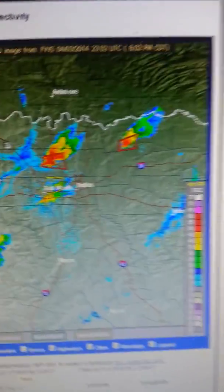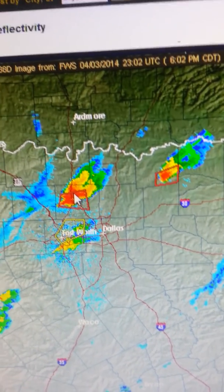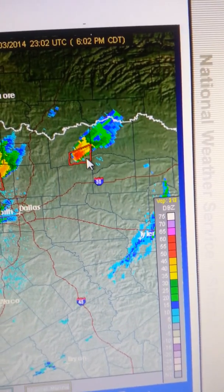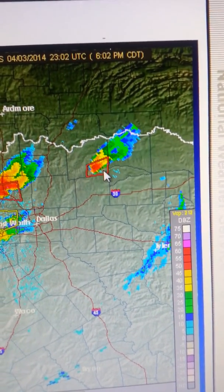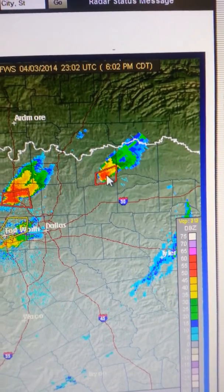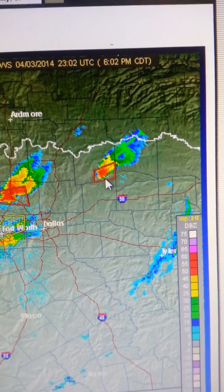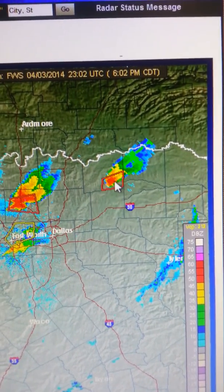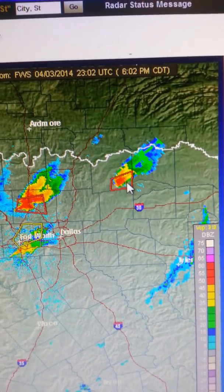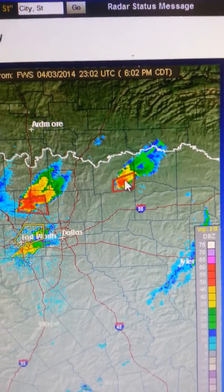Okay, so here's your tornado warning out in Denton. This is a developing tornado right now. And then look over here. This cell that brought large hail to Denton earlier, I forgot where that was, but this cell right now in Fannin County, southeastern Fannin County, is starting to show some rotation as well. So again, a tornado on the southwestern side here. Right in there, there's a little bit of a hook showing. So there's a decent signature. So again, large hail and tornado here over Texas.